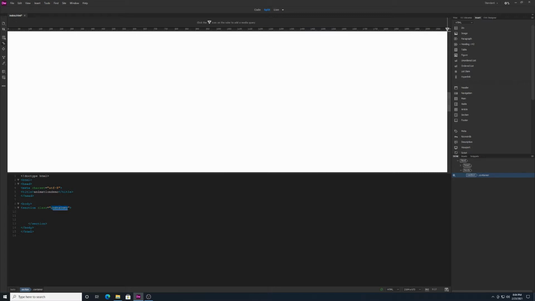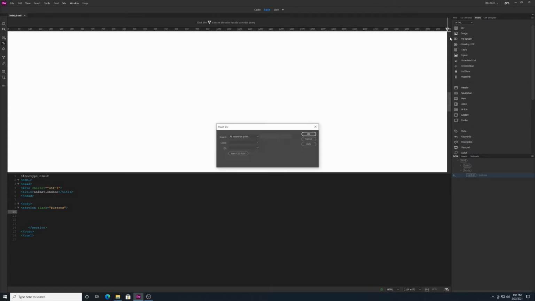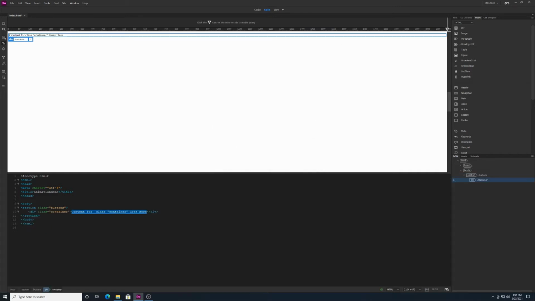I will change, my bad, I apologize. Instead of the section having the class as container, I'll call that one buttons. And then in there I will go to div, and I'll give this one the class container. Alright, there we go. And then I'll give myself a little room there on the tag as well.